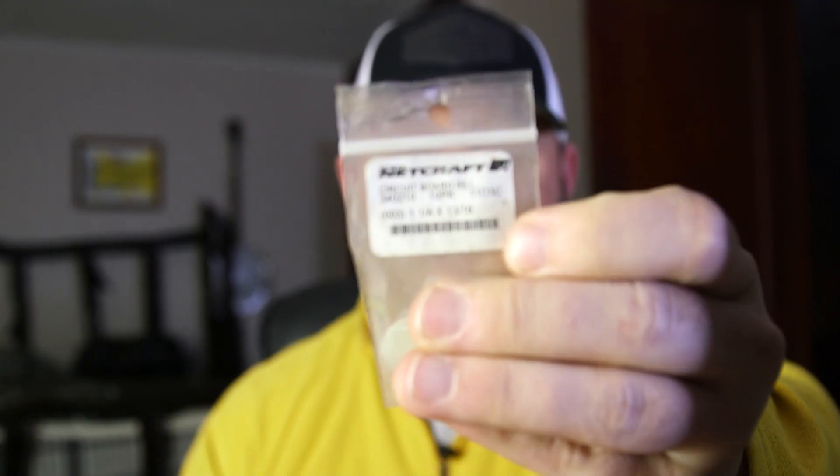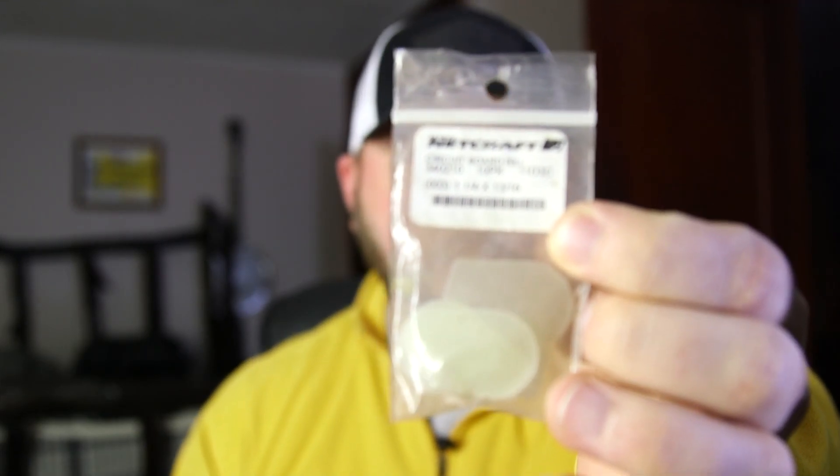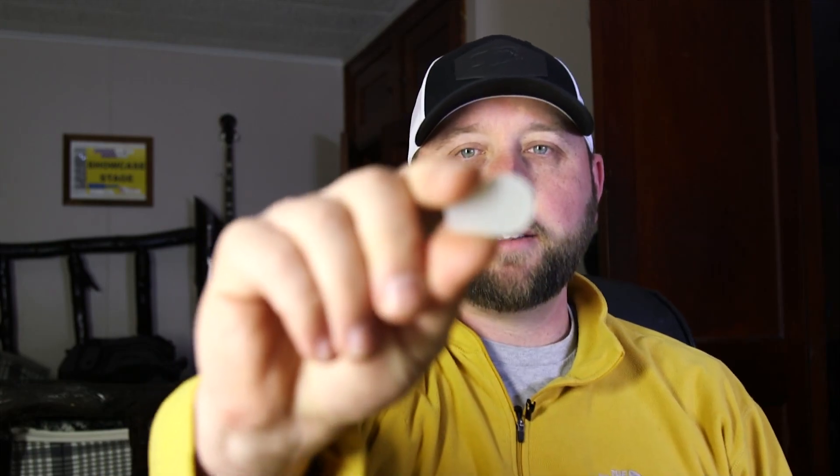Without further ado, I bought some circuit board bills from Jan's Netcraft. And these things right here are absolutely older than dirt. I don't even know if Jan's Netcraft even is a thing - but it's still there, in Maumee, Ohio. Anyway, I bought these things, I'm going to guess, every bit of 10 years ago, with the idea that I was going to create some crankbaits of my own. I was going to hand-hew them out of some balsa wood. Turns out that was way over my head at the time. So I have these circuit board bills - they are made out of computer circuit boards, which is even more cool because I work on computers.